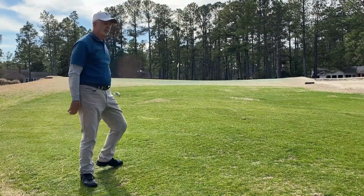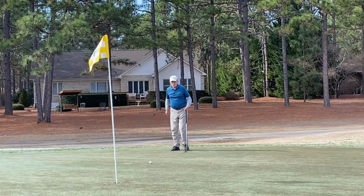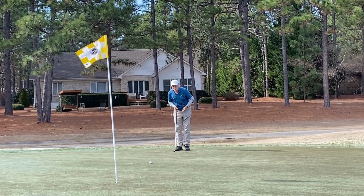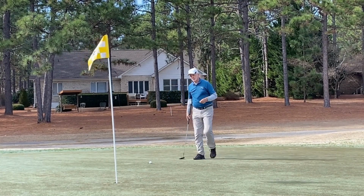A little bit right, but the distance was good, so I probably won't have but about 7 feet maybe. Okay, I've got 9 feet, more like 9 feet instead of 7. That's still inside of 10%, as I like to talk, from 100 feet, so successful, although I would like to be closer. This is uphill, it's going to break a little bit left, and I need to make sure I get it there.